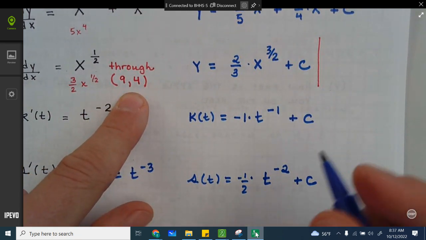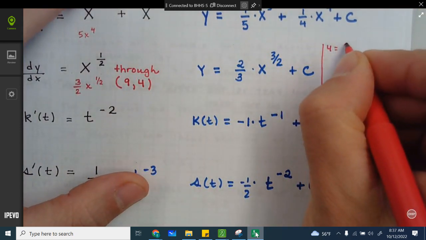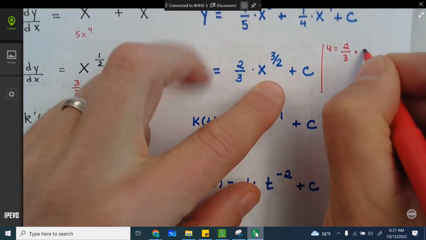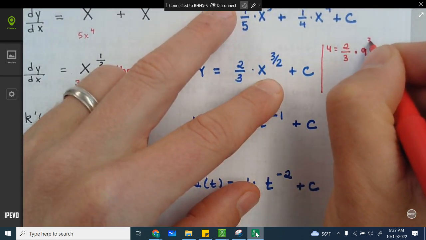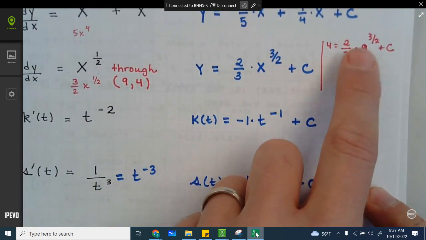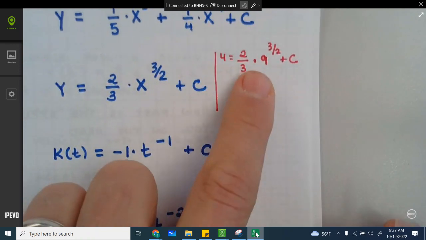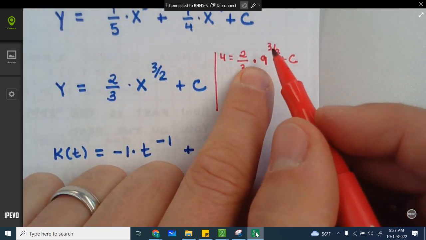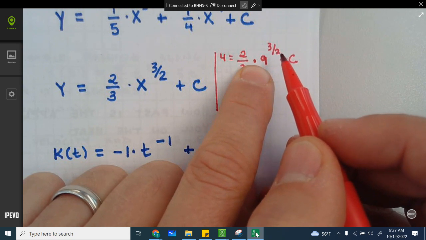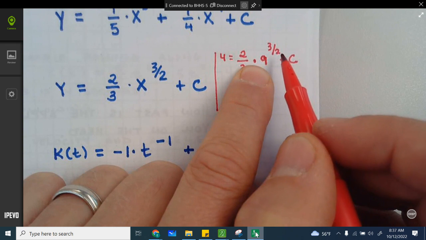So when we plug this in, we would get 4 equals. By the way, to be clear, there's no antiderivatives. This is what you're going to need to do. Plug the 9 in to the 3/2 power plus c. You're going to need to be able to evaluate something like this. So I know we've gone over it, but let's go over it one last time. What do you deal with first? The number in the numerator or the number in the denominator? Always denominator. And that 2 is telling you to take the square root.